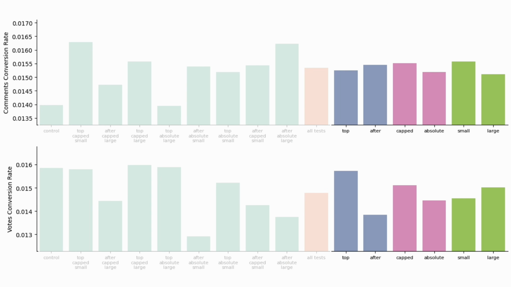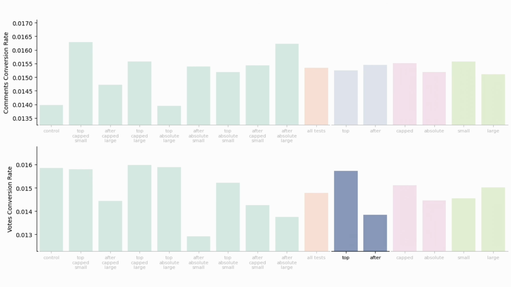And then these ones here are my theory of just comparing the populations for each variable. So top here would be all of the 3 groups that have the user at the top. And small here is the 3 groups that have the small font versus the 3 groups that have the large font. And then just some interesting things to look at. Look at that. When you put the user profile there, the avatar, and put the user at the top, there was like a 20% lift in upvotes from users.